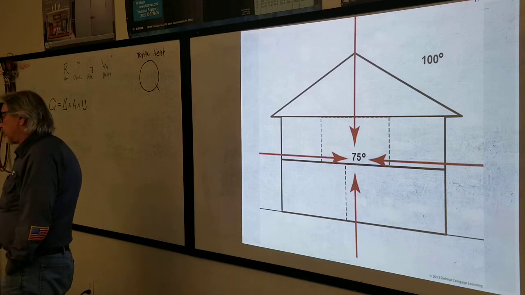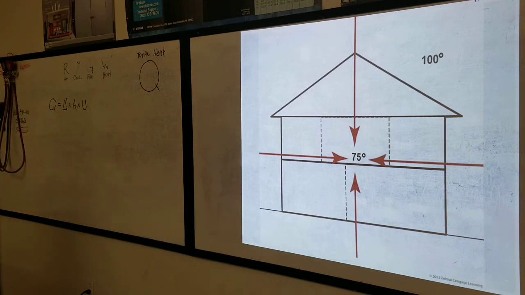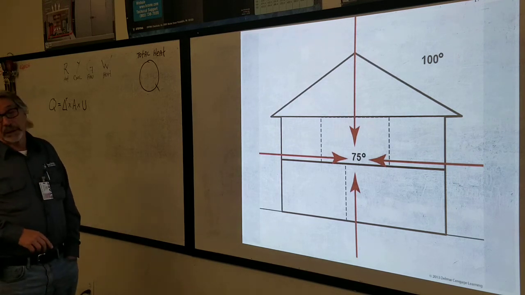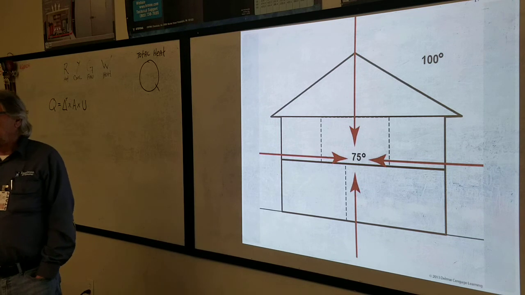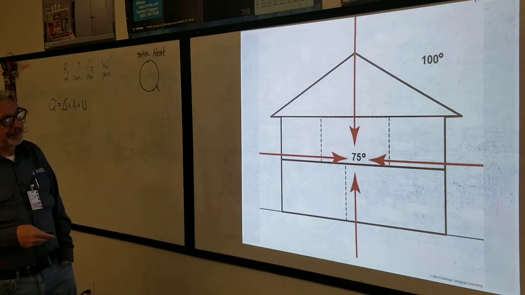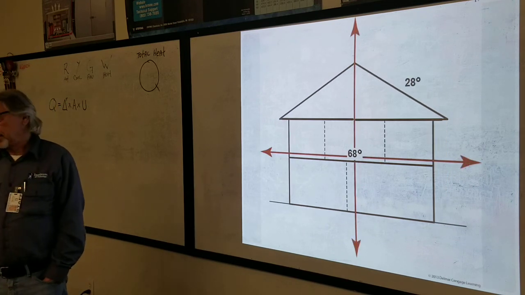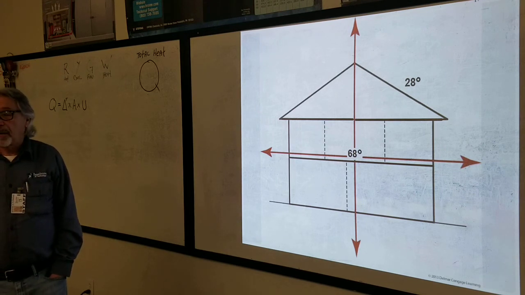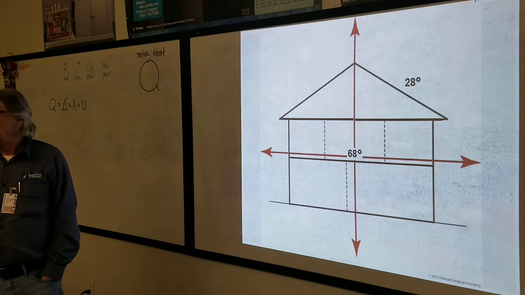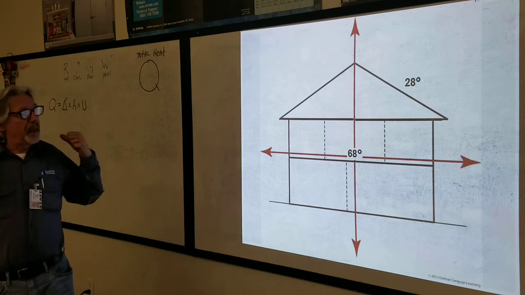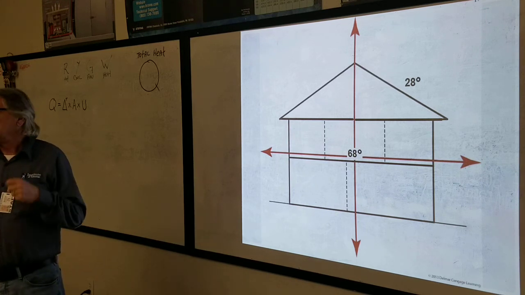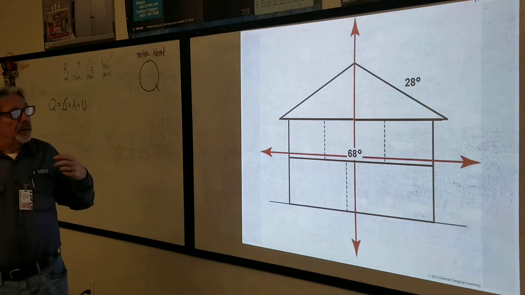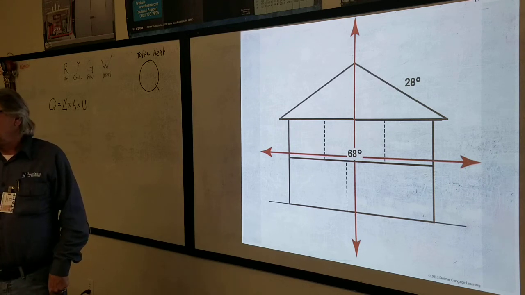So the heat is gonna travel from the outside to the inside in the summertime, right? You good with that? And in the wintertime, it's gonna go from the inside to the outside. Okay, it's important for you to understand that, especially when you're troubleshooting. You're gonna look, okay, where am I losing my heat? Which direction is the heat flowing?